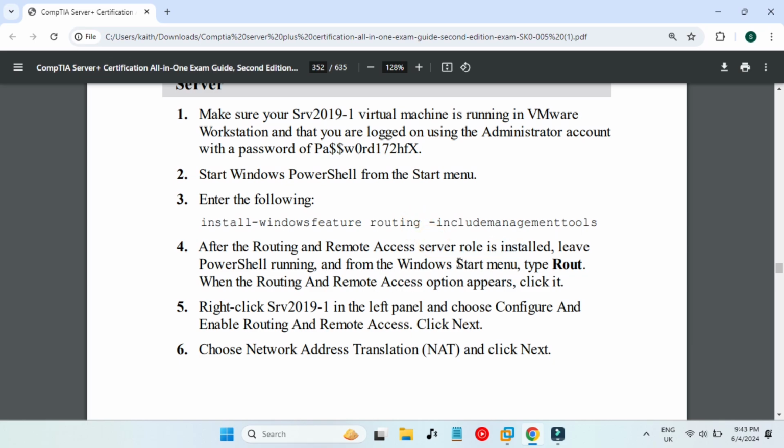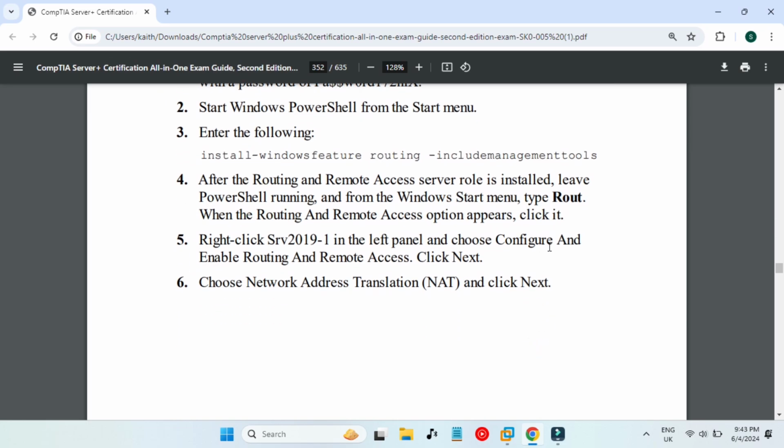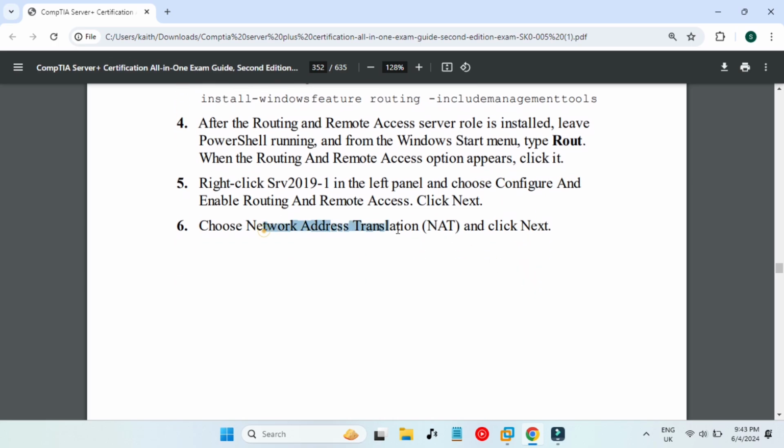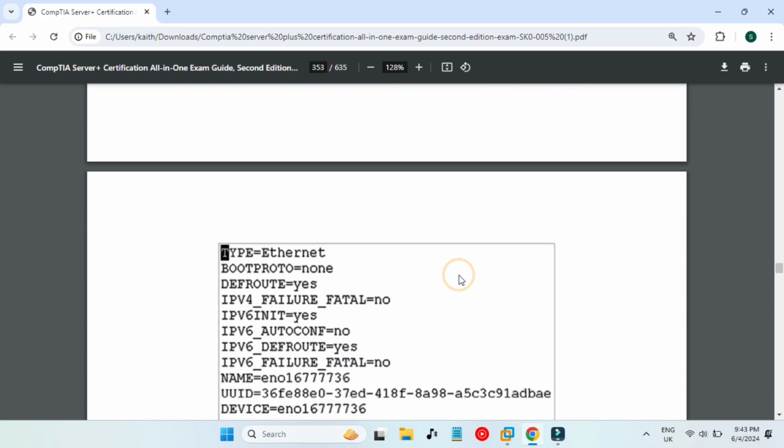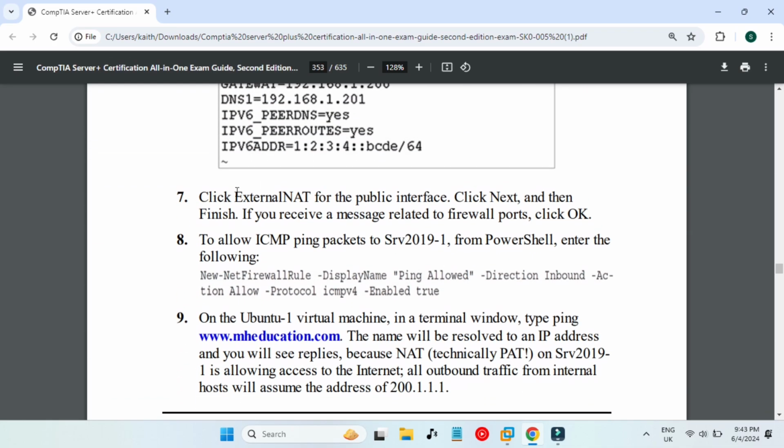Our router, which has the public IP address, is always internet facing. With network address translation you can bind the private IP address to the public IP address so that you can use the internet, and it also decides the routing information, how the packets will go and from where, and with which router or switch the packets will go.